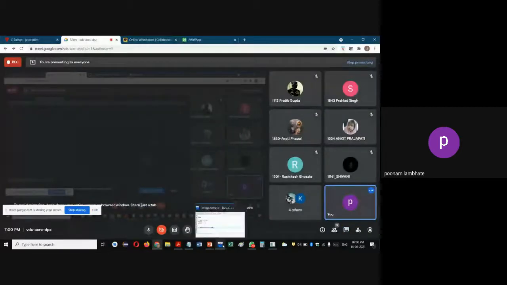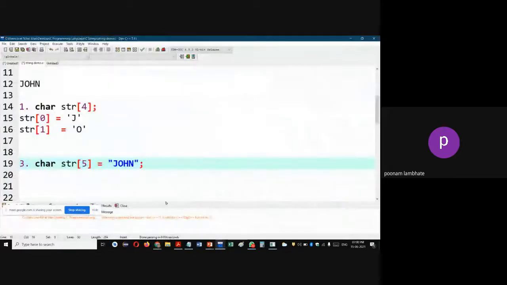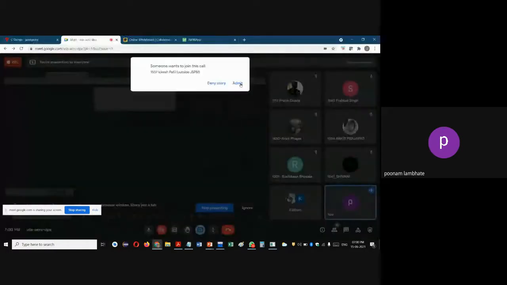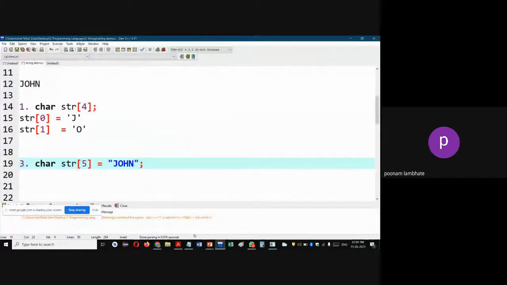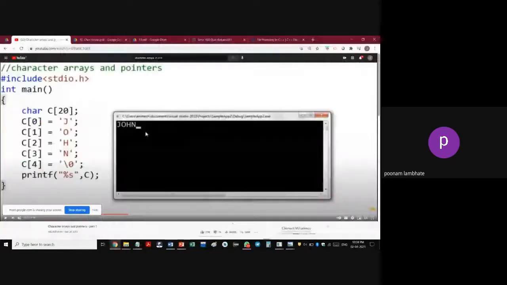So keep these things in mind. What you are going to use in your programs is this syntax: size is equal to 1 greater, and you will not specify the null character. I hope you have understood this. So we have seen this much till now. Now let us proceed.